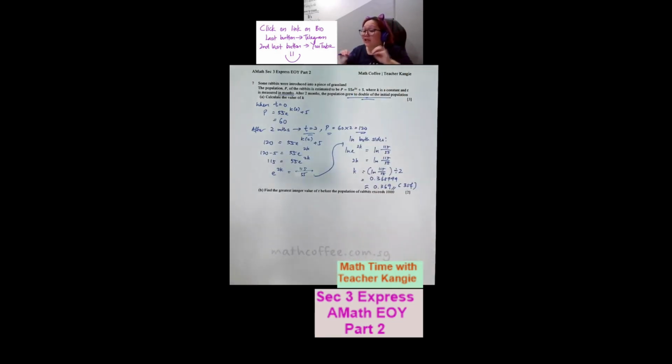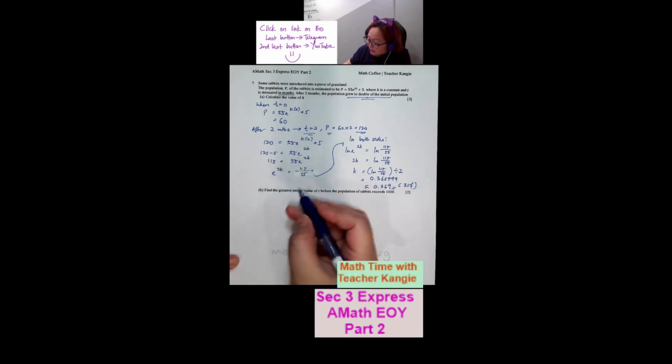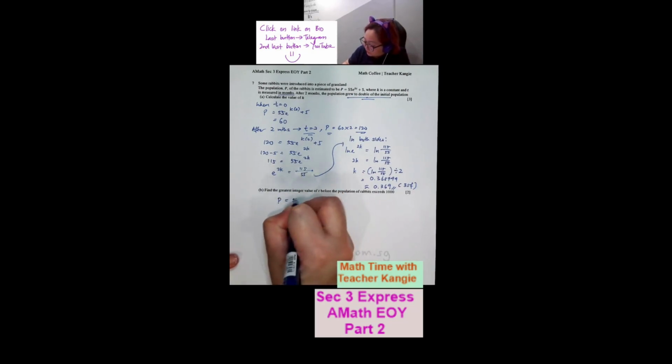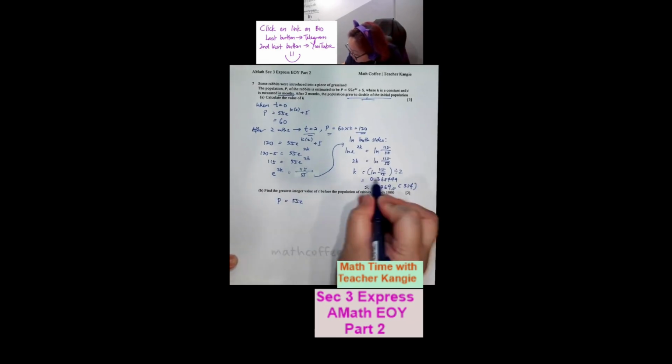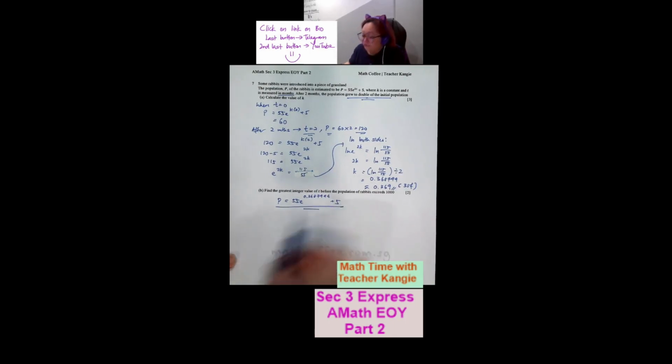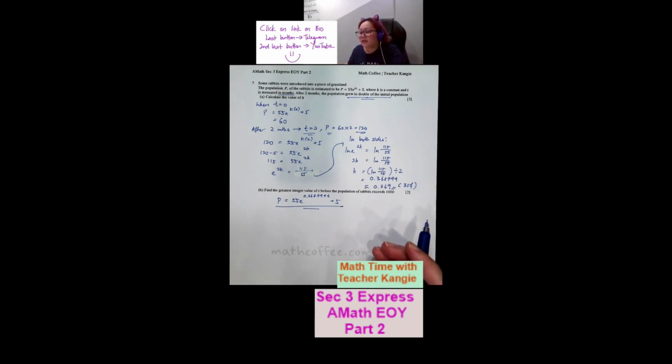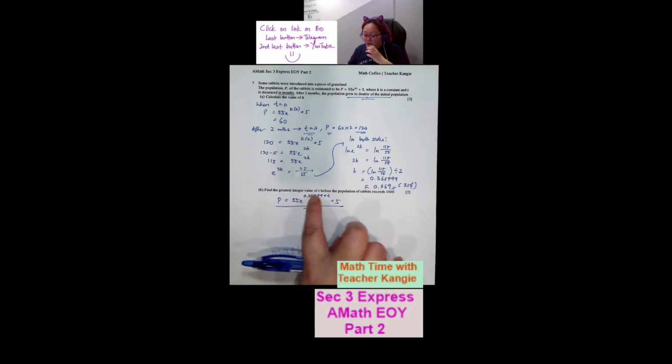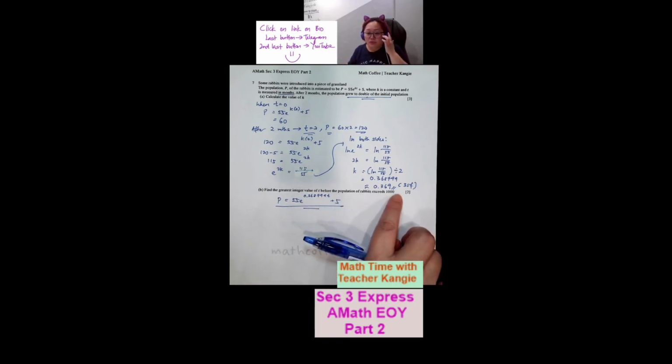So now I actually have my complete equation. My complete equation now is P equals 55 e^(0.368799t) plus 5. So this is the formula to calculate the population of the rabbits. The only unknown is t. If you are talking about 5 months, you sub t equals 5. If you are talking about 10 months, you sub t equals 10 and find the population accordingly. So now they say find the greatest value before the population exceeds 1000.